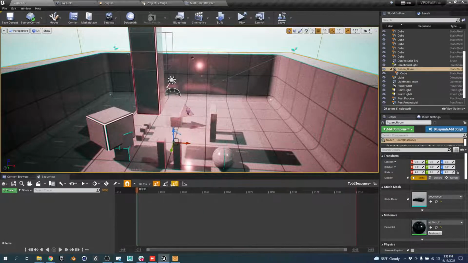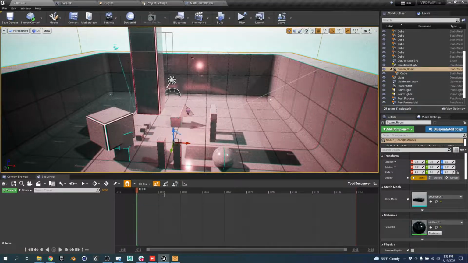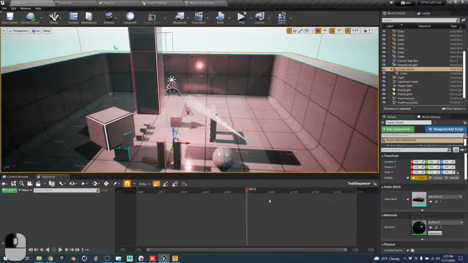Cool. And there are these new buttons in sequencer that weren't there before. And these are all about multi-user editing. The first and the last one are kind of the most exciting. Now, if everyone has that sequencer open, you'll see that when I scrub, it scrubs on your screen as well. So this is a way you can direct, to be a leader and say, hey, look, this is what's happening. So somebody's in control, but if somebody else wants to scrub it, go ahead and scrub it and take it from me. Everyone can control it. So that's cool. That's a way of navigating your sequencer. You guys get to fight over that.